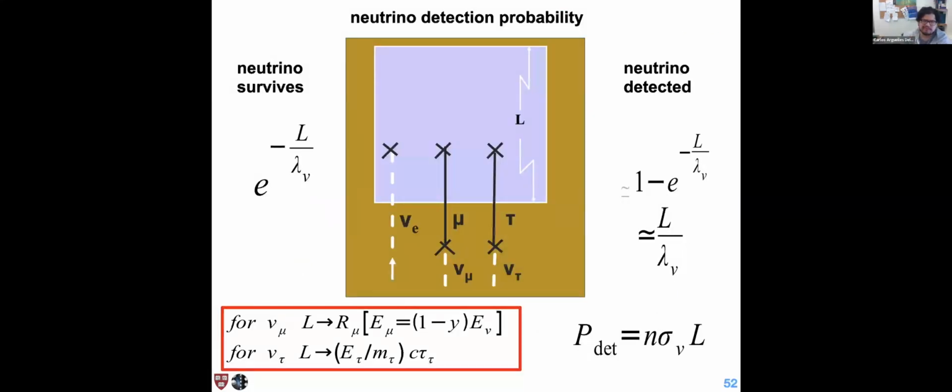Okay, so that's what I wanted to say about the survival probability of neutrinos. In most directions, neutrinos are going to get to the detector, but if your neutrino is coming through the core and it's high energy, it may not make it through. Now, once the neutrino gets to your detector, you produce these leptons and then they go a certain distance. So let's talk about this distance L.